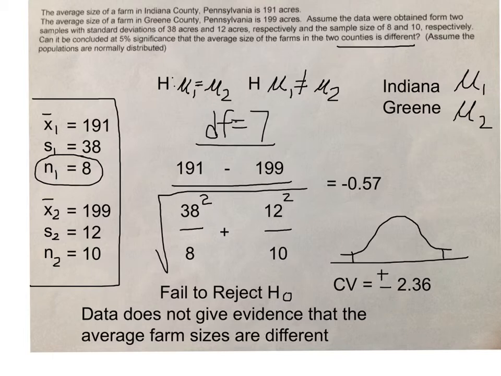Since we fail to reject the null, this idea up here, we can't necessarily say it's untrue. It may very well be, but in this case the data does not give us enough evidence to confirm this. Again, we're not saying it's not the case, we're just saying there's not enough evidence to say that there's a difference. After this, we'll look at another example.